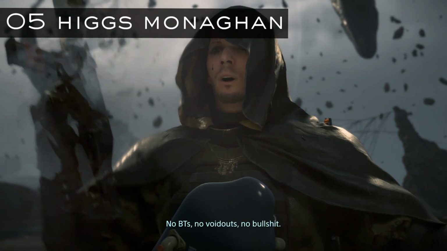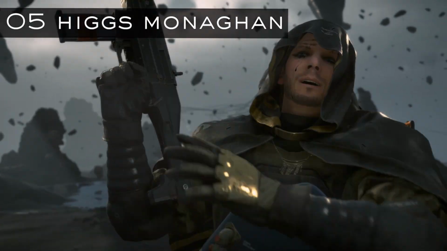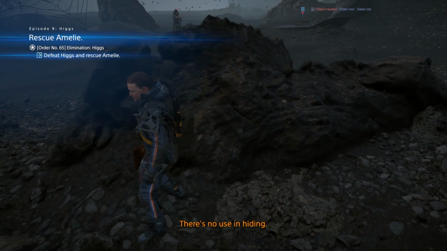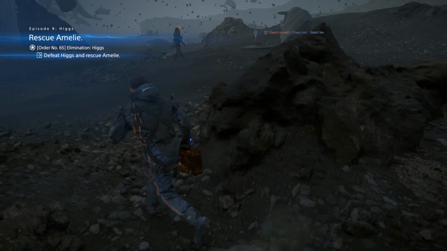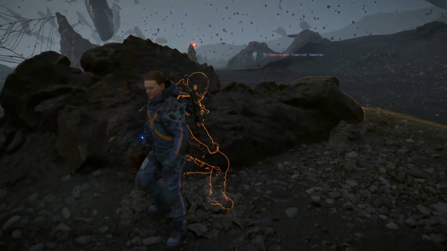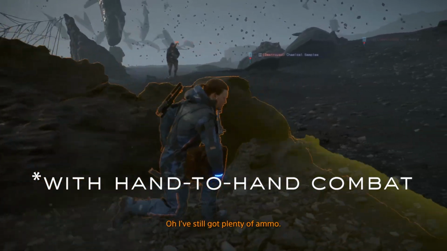Number 5, Higgs Monaghan. I feel like most people would put this fight lower on the list and think it's greater than I do. I love this fight, and I think it's very creative. This is the first time you battle a human that isn't a mule or a homo demens. Because of this, it's potentially the very first time you fight a human at all.